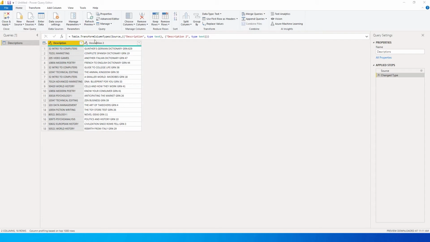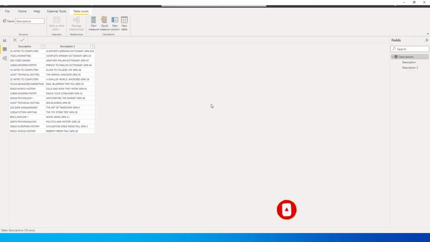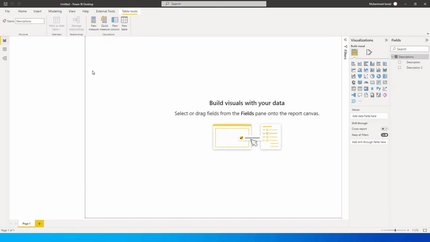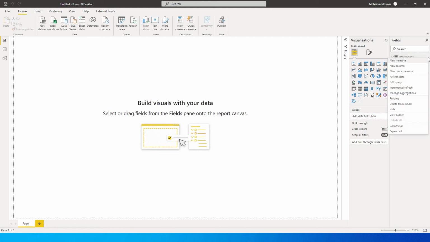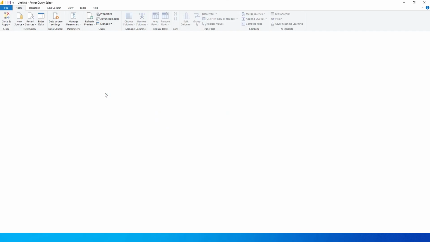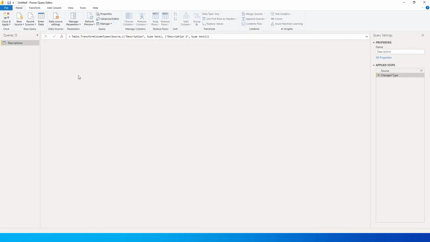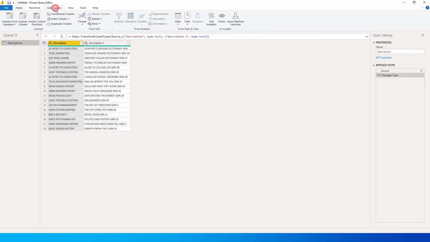What I'm going to do here is go to my Power Query editor. Let me show you how I reached here. From this particular view, I went into these ellipses and clicked on edit query. That's when I got into my Power Query editor. And then I'm going to go into add column and click on custom column.